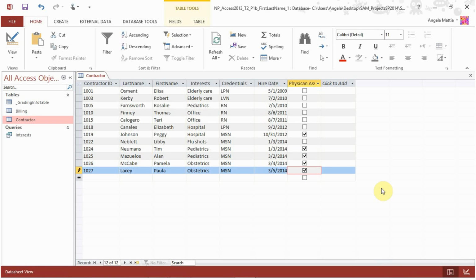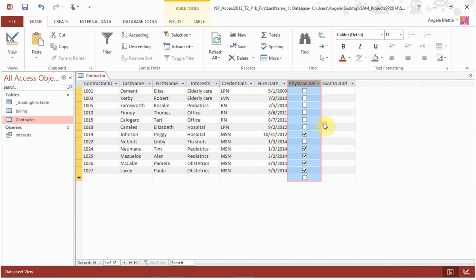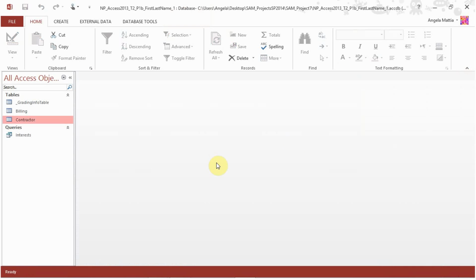So we've marked some physician assistants. We're going to resize this column by doing a right click on top of it, going to field width, and choosing best fit. Once I've done those, I'm going to close this table and save it again, and we've made some modifications to that table that was already created.